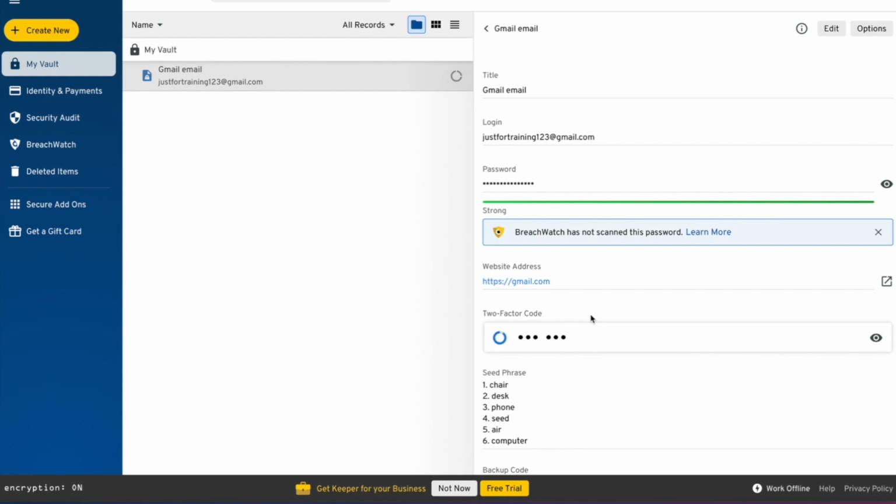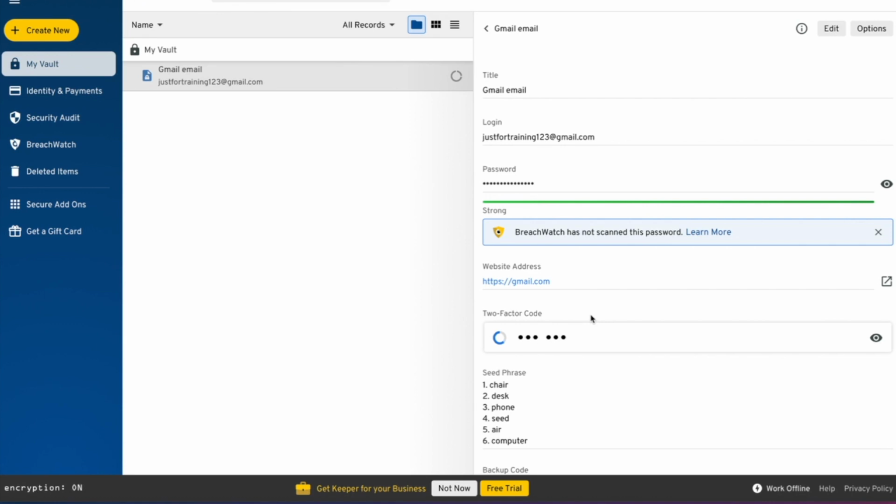And I've had so many times where people forget where they put their backup codes, or they forget where their seed phrases are, or they don't even remember doing it. And that's why I always recommend starting here for somebody, because if I could go back and just redo everything that I've built, I would have been much more organized with all of the passwords, the seed phrases, the backup codes, and the two-factor authentication. This has been one of the best tools that I have in my tool belt.